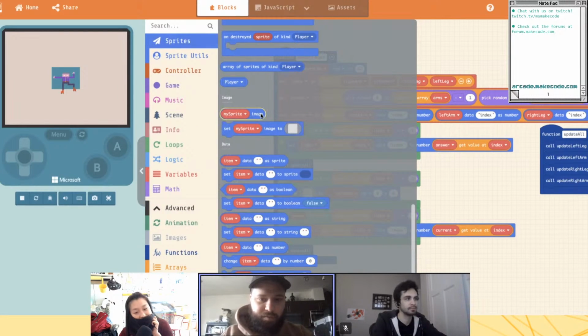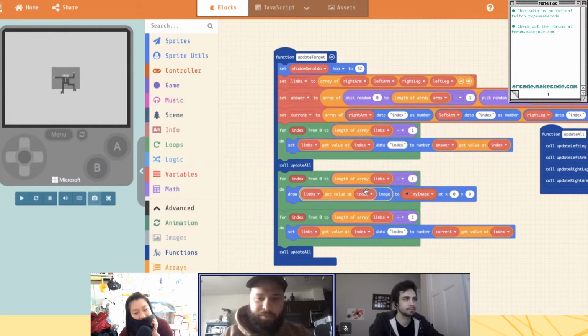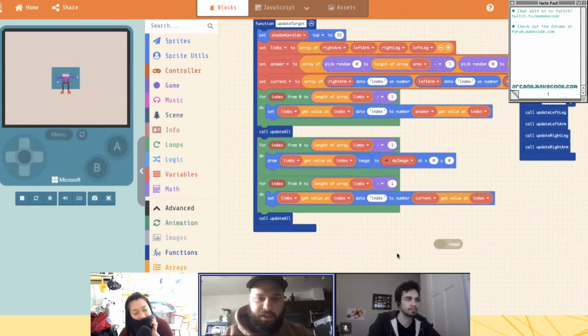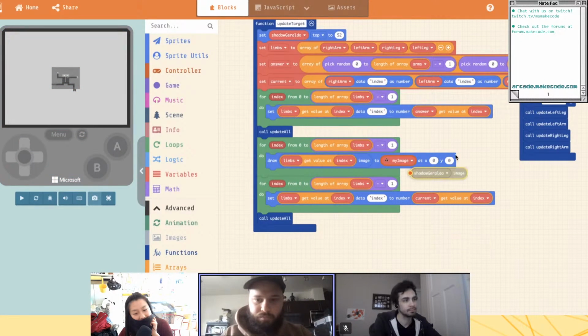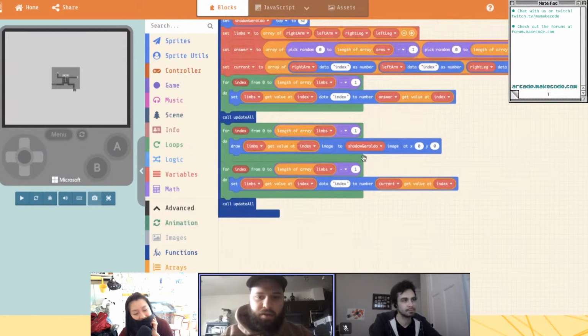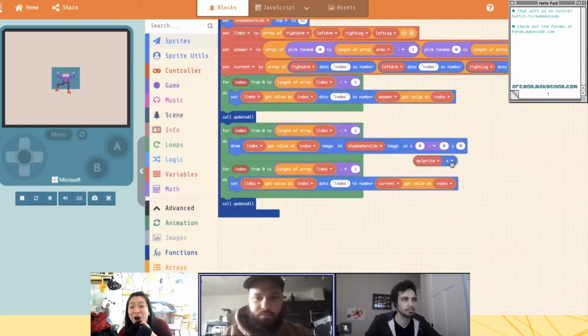So let's go ahead and get out some sprite image blocks right here. Duplicate that. So we're going to draw the image from the limb to the image of Shadow Geraldo. And the X and Y are going to just be, these X and Y are actually left and top. And so what we're going to do is we're just going to subtract the left and top of the limb from the left and top of Shadow Geraldo. That's a big brain move right there. Wow.